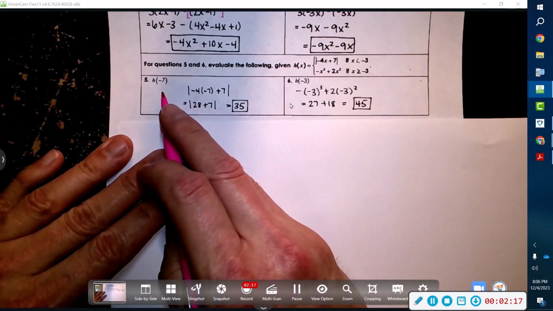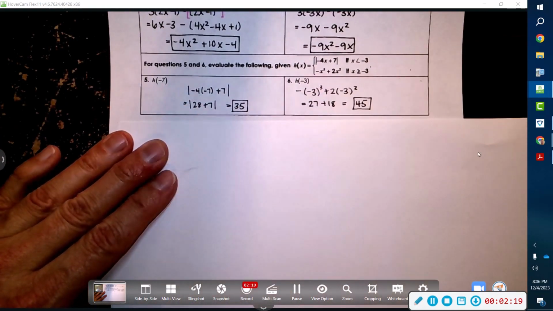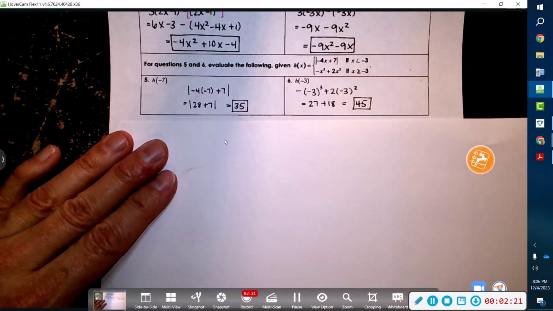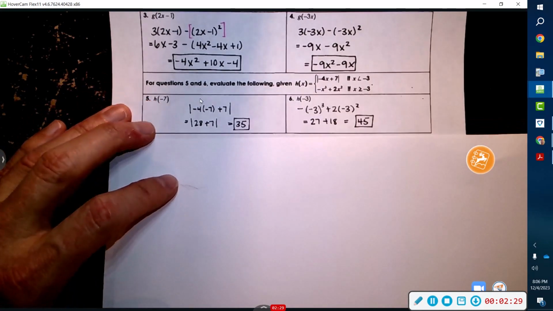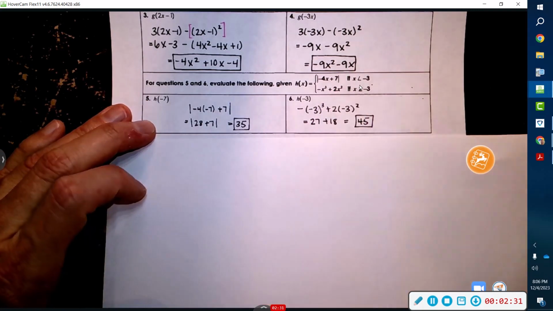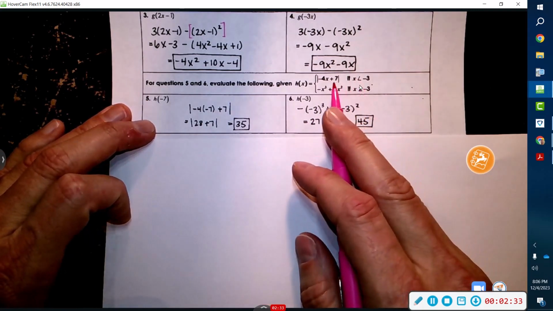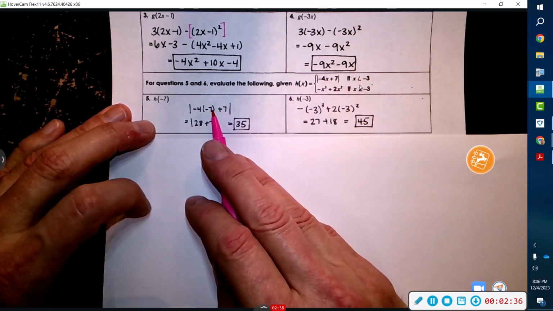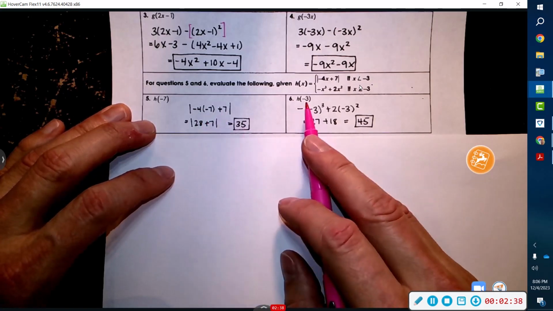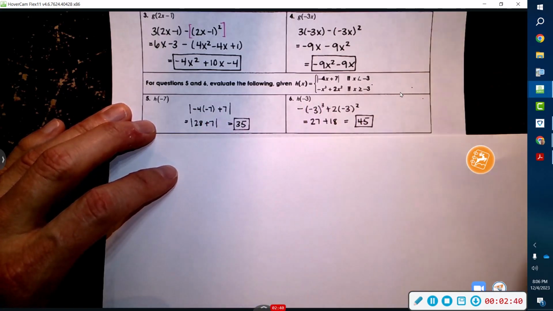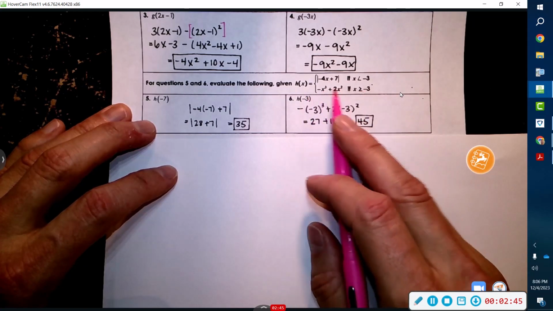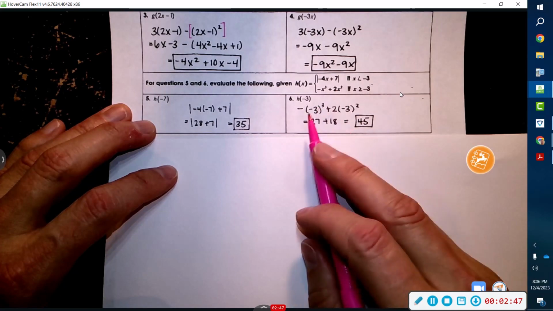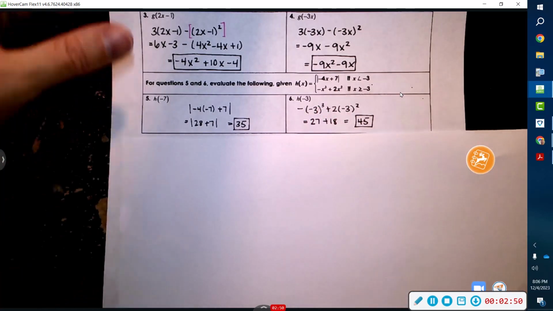If you have negative 7 and you wanted to, let me minimize this here. You have negative 7, you need to figure out which of the pieces you need to plug that in. Negative 7 fits into this domain here at less than negative 3, so he will go into this one. That is why it is here. Plug it in and just evaluate. Negative 3 actually belongs in the other one because that's where the bar is, and so he will go into the lower piece, this piece right here, the cubic, and you just got to carefully put him in, and it's no problem to just use your calculator.